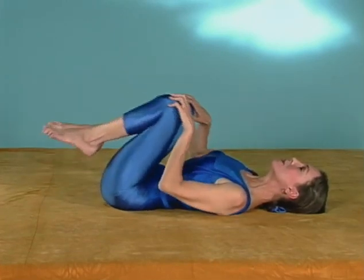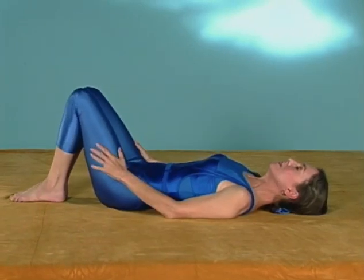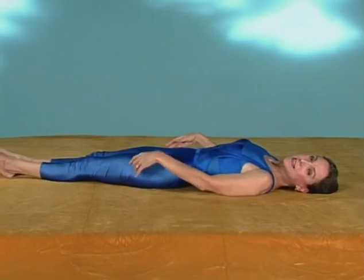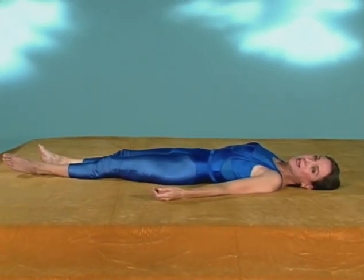And then tighten up your stomach and put your feet down. Gently straighten out your legs. Ease your arms out, let your body go limp. Completely relax. And that's the end of the first lesson.